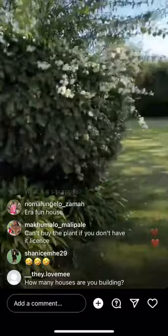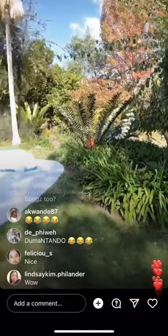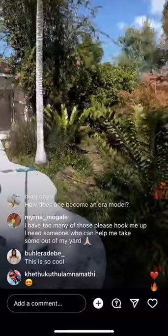But we're going to have so much fun here, guys. We're going to have events here. I think the first event that is booked already is the Kalawa viewing session for some movie or whatever. I don't know what they're filming. And we're also going to have an Era party here. We'll invite all the Era people. But the idea is to just do a black and white house. You won't see the house because these trees are doing a lot.